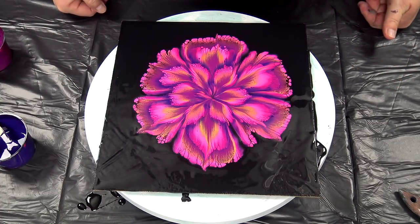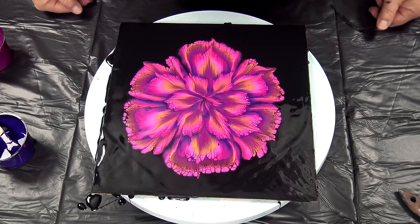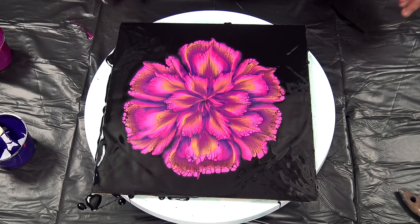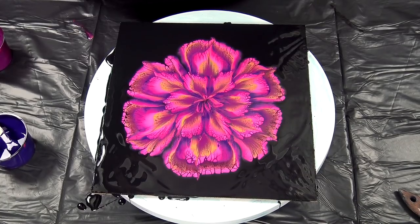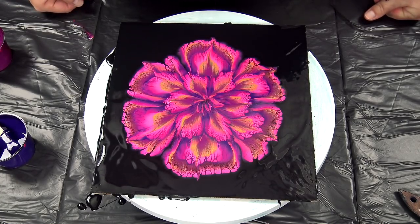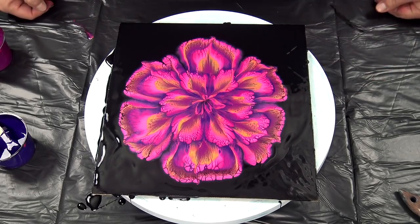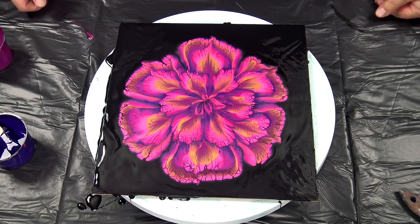Yay! Definitely, I get some interesting result. And I just love those colors together. They are just gorgeous. Oh my God. I will definitely do a close up with my flashlight on, with my phone, because this shimmer is just, I don't know how to tell you that.